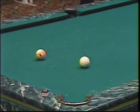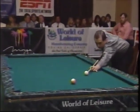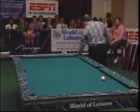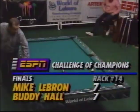Nice soft touch there. 9 ball in the left corner pocket to tie it back up. And he has it. It has been a marvelous competition for Mike LeBron. He is now tied 7-all with the number one player in the world right now.